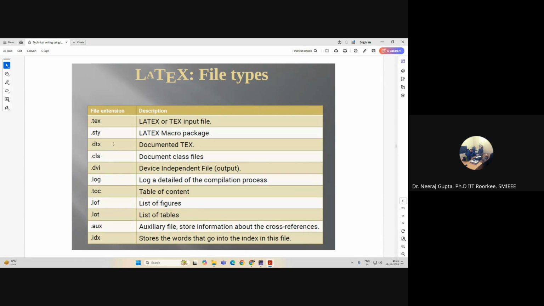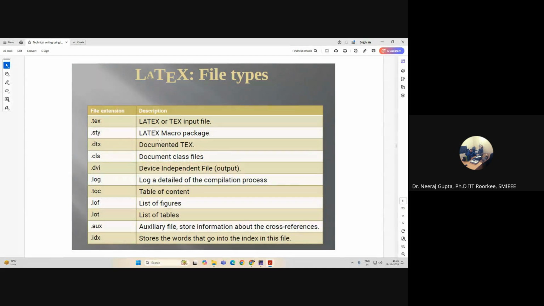Then we have the document text. Then the class file. It is very important. Whenever you are downloading some LaTeX document, it contains a class file. So that is very important. Then the other auxiliary files are a device independent file, details of the compilation process, a table of contents, a list of figures, a list of tables, an auxiliary file, and one that stores the words that go into the index of the file.